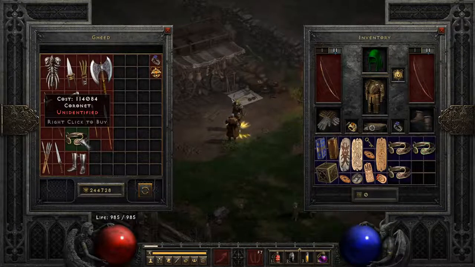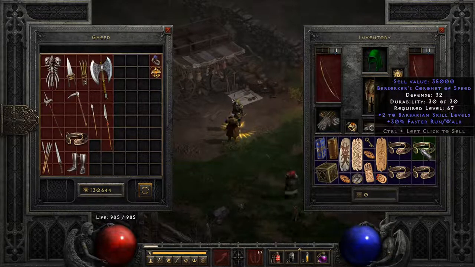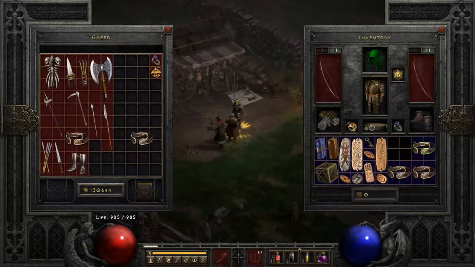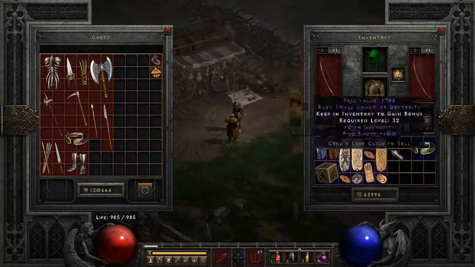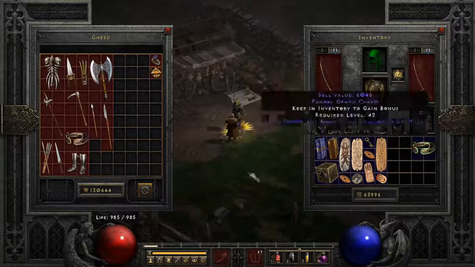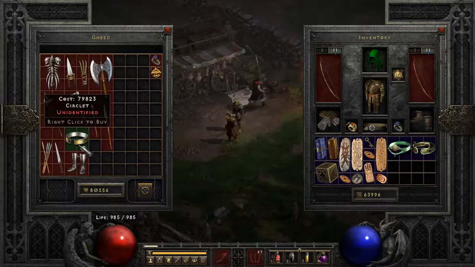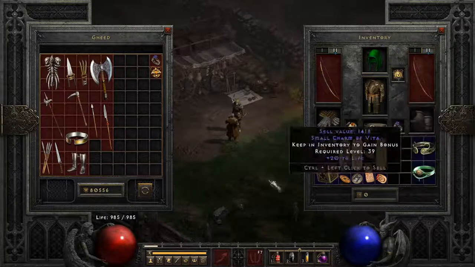Moving on, yeah, there we go. Come on, give me something good. To the barbarian skill levels, 30% faster run walk. Necromancer skill levels. I mean, that's okay.